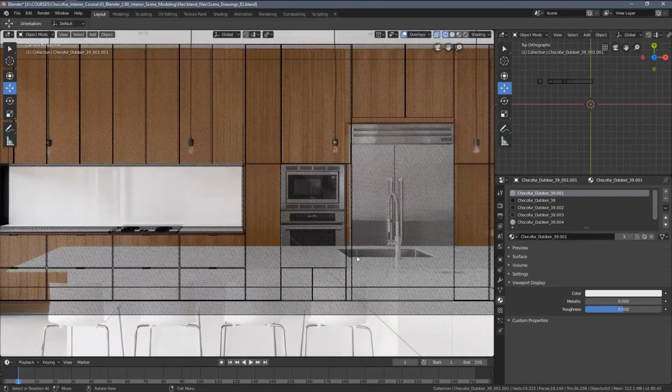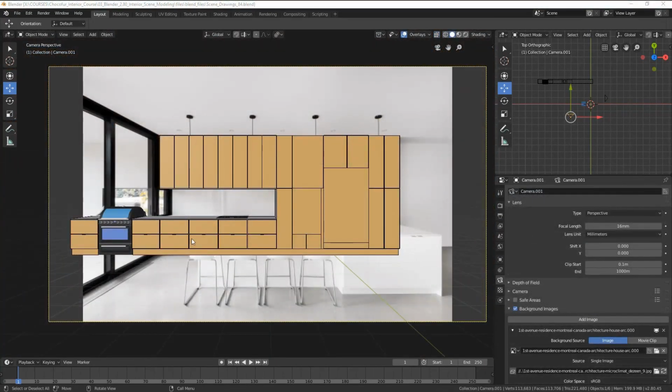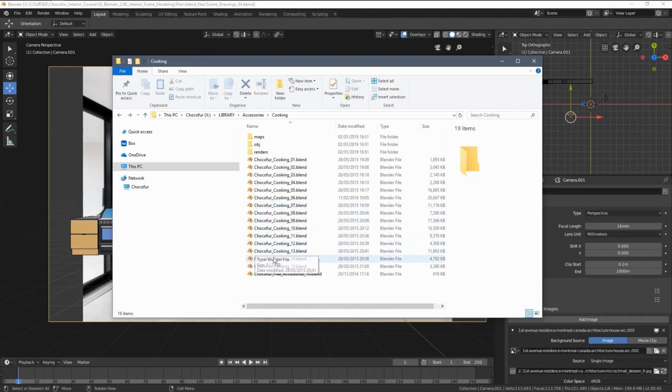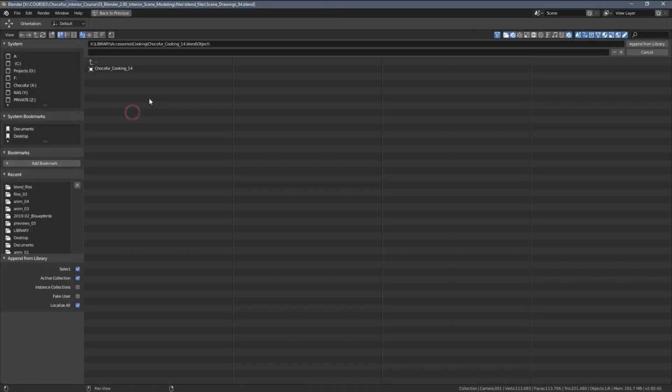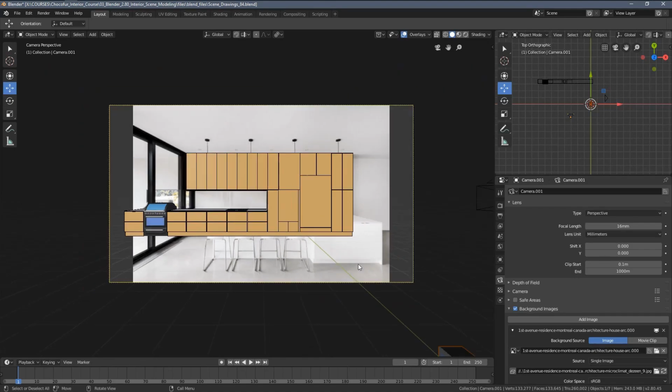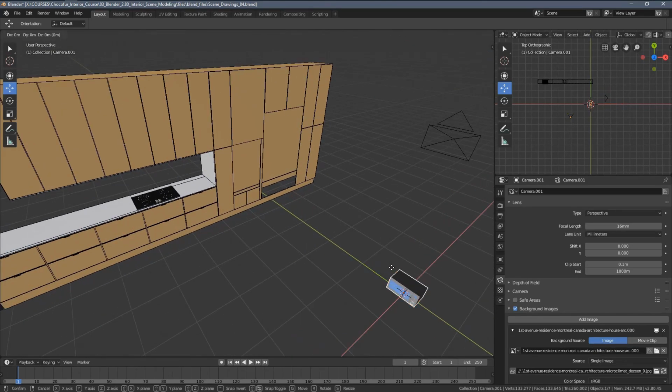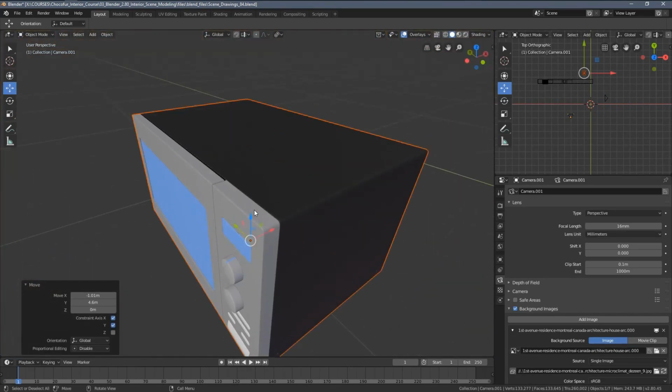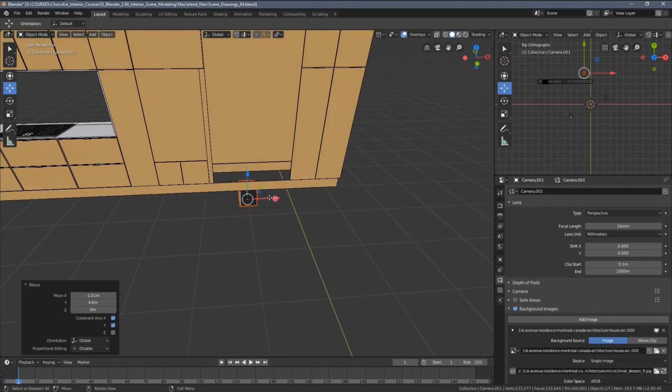And let's now move to those 2 or 3 remaining models. The assets I'm gonna use right now will be Chocofur cooking accessories 7 and 14, but let me start with the second one. And it's gonna be a microwave 3D model. And I'm gonna place it upwards, just as in the reference.